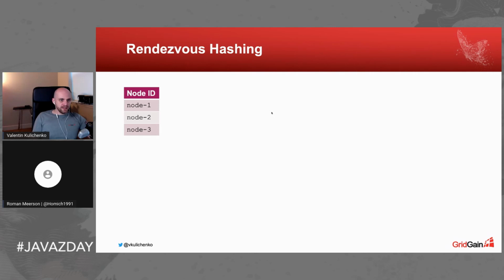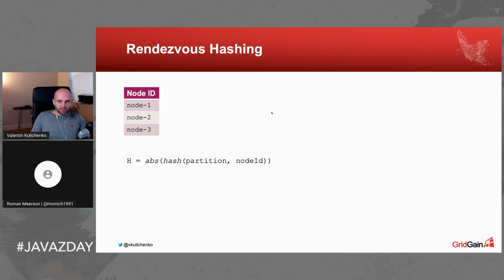We'll assign node IDs to every node. We actually have that. We use UUIDs in the code, but it can be a string ID, it can be anything. The only requirement is that it's unique for every node, right? And we'll then introduce a function h, which is basically a hash function based on a combination of partition number and this node ID. So now instead of just using the partition number itself, we calculate the hash based on the partition number and the node ID. And we'll then calculate it for every node ID.